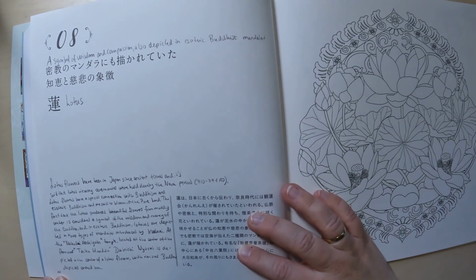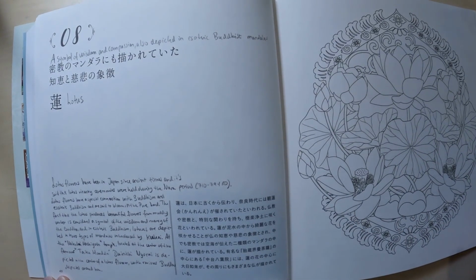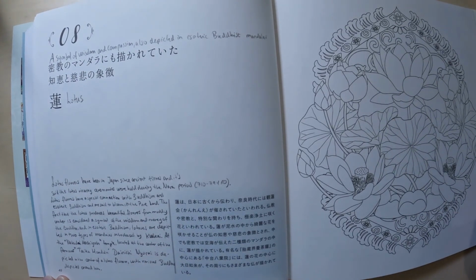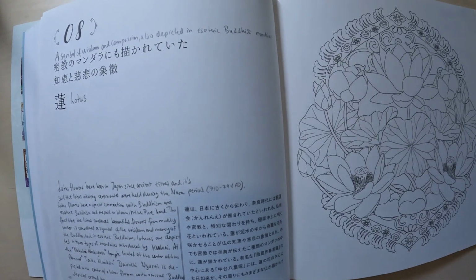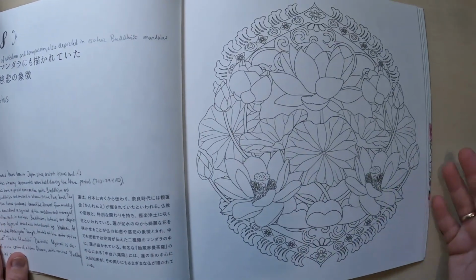At the Nakadai Hachiwin temple, sorry for the pronunciation, located at the center of the famous Taika mandala Dainichi Nyo... Oh my god, these words. Dainichi Nyorai is depicted in the center of a lotus flower, with various Buddhas depicted around him. So apparently these lotus flowers have a very strong connection with Buddhism, and they are also depicted with a lot of different types of Buddhas. I'm not a Buddhist, so I don't know that much about Buddhism. But I do know that they have Buddha statues and temples and so on.